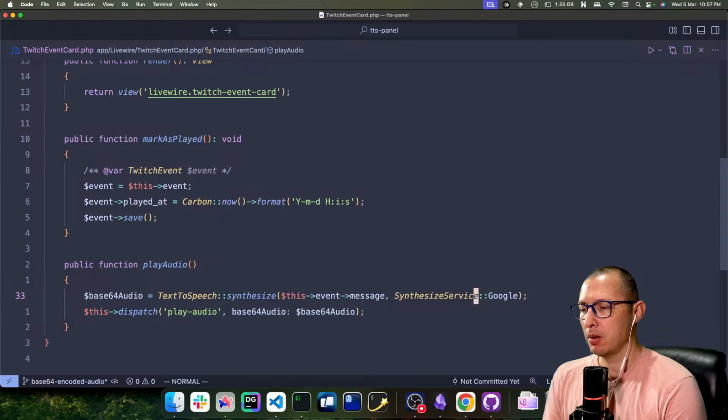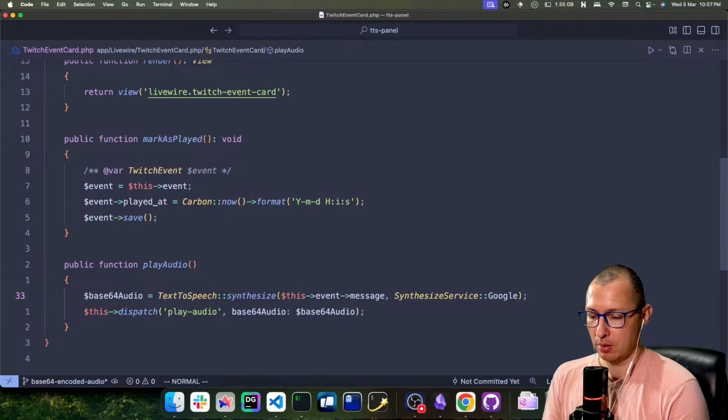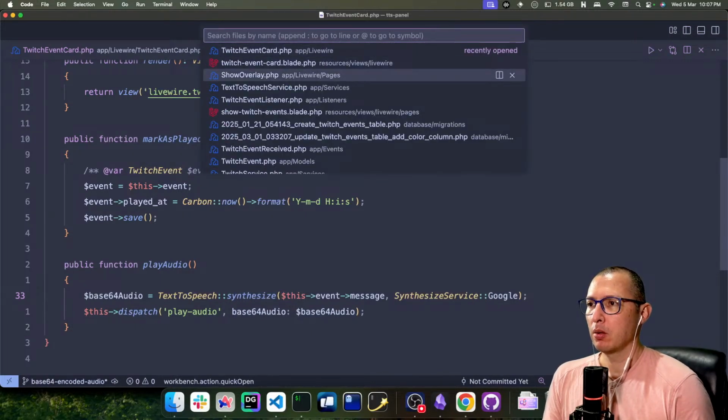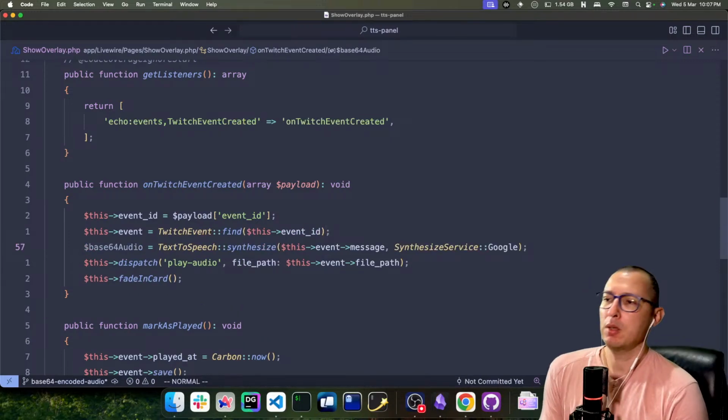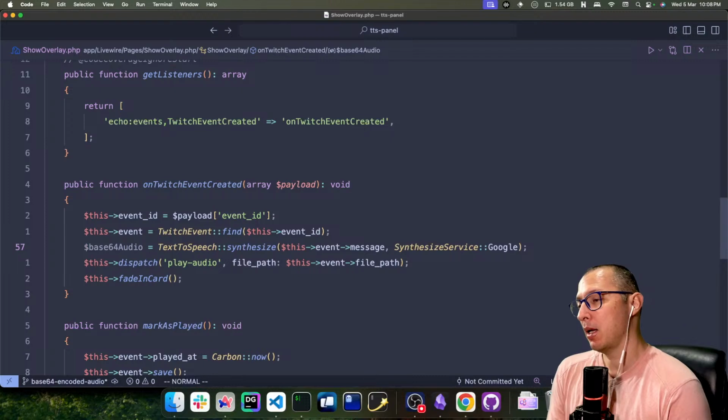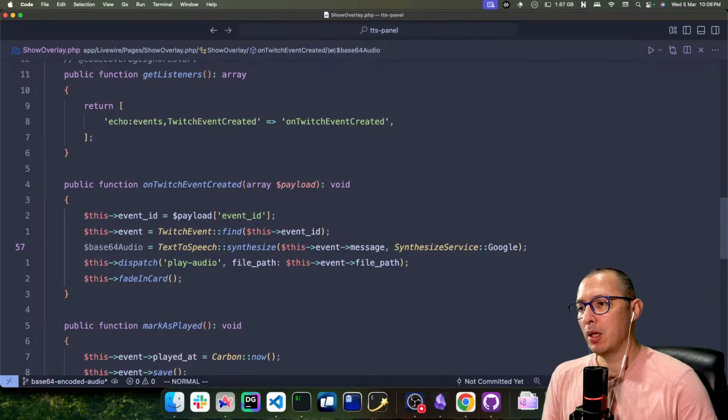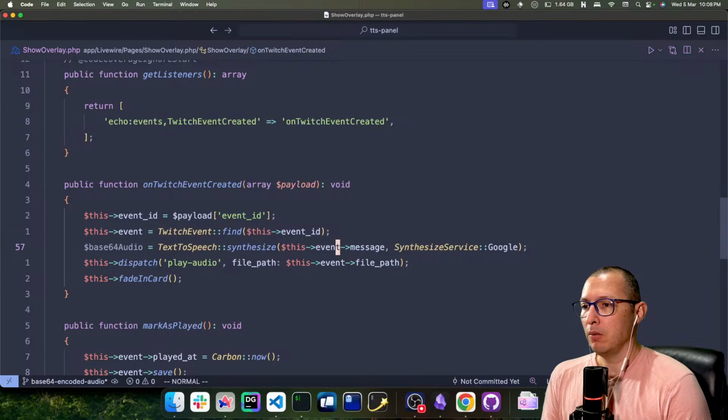Yeah, let's take this line, yoink. Go back to show overlay. And right after this, we paste that line again to synthesize the event message, which we're putting here using Google.